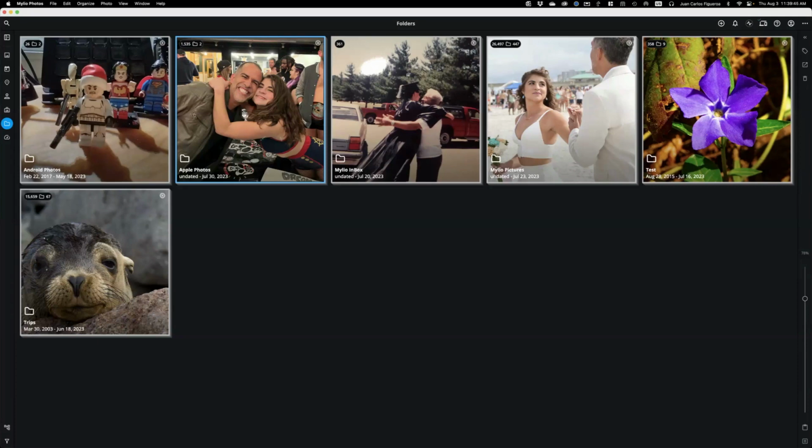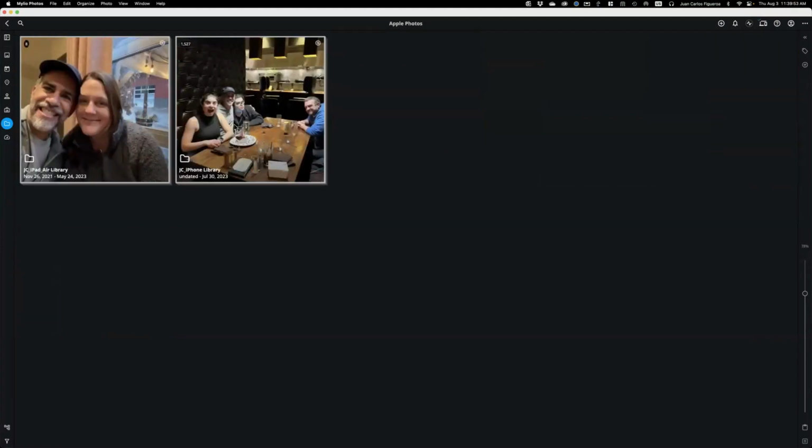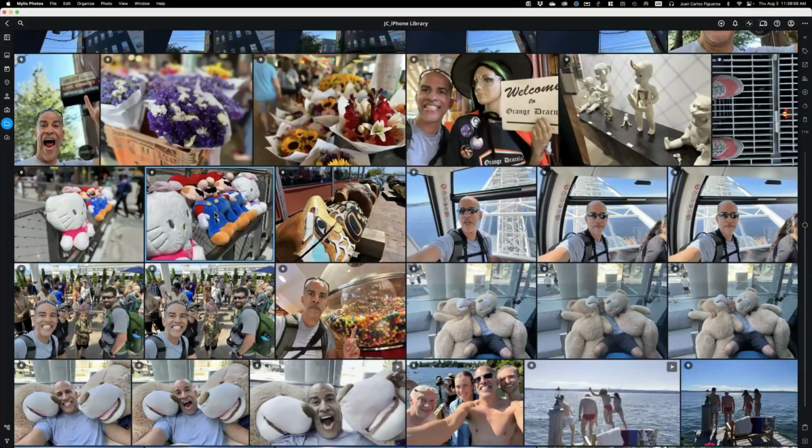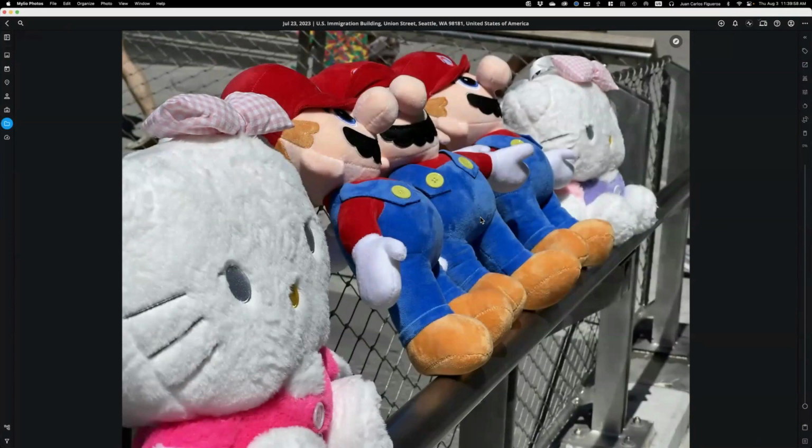But if you delete photos from the Apple Photos bucket, notice that right now on my screen, I have an Apple Photos folder here. If I delete photos from my iPhone library, like if I went over here and I deleted this photo from Mylio, it would delete it from all my Mylio devices, but it would not delete it from the camera roll or the Apple Photos application on my Mac because it's a one-way link. So that is the biggest difference on how Mylio interacts with photos on a Mac.